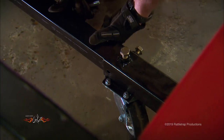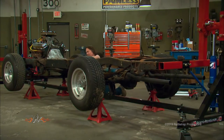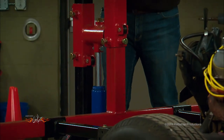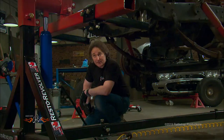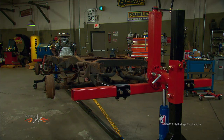Once they're in place, the two rolling frames are connected by a long piece of square tubing, making it all one big assembly. At this point you're able to raise or lower the cradles to center the weight of the vehicle on the pivot point, so the load won't be top-heavy when you go to rotate it. The final step is to lift the jack so the vehicle will clear the bottom of the rotisserie when you rotate it.